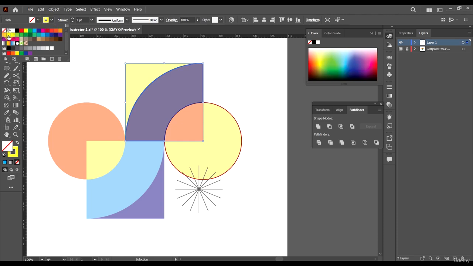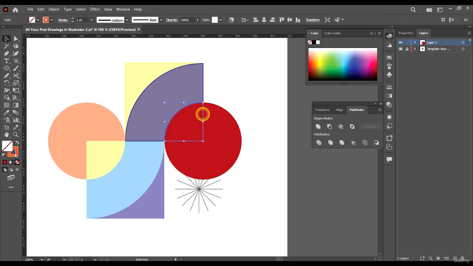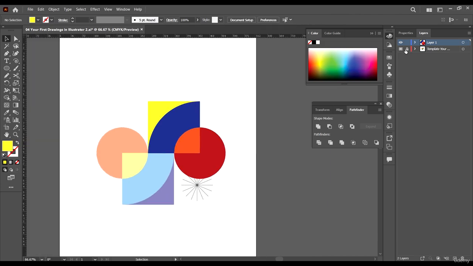Let's choose this shade of yellow. Then just select each of them and swap back the colors. Good. And now when we disable our template layer, we then see our awesomeness.